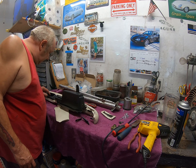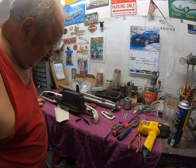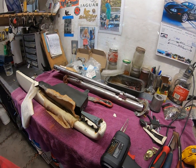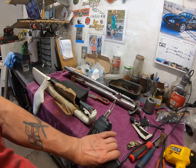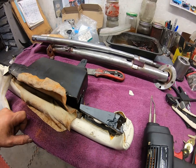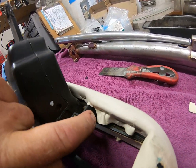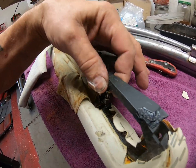Alright. Date in here, 9/6/98. Yep. That's true. Alright, let me get on with that whilst you have a nap. Right. I was finding it difficult to hold this in position and glue it and wait for the super glue to dry, so I used method number 2. Grab yourself your trusty soldering iron, hold the plastic together, and then melt it, just by using the tip. So I've melted it on this side, I've melted it on the other side, did the same here on this area, and it seems pretty solid to me now.